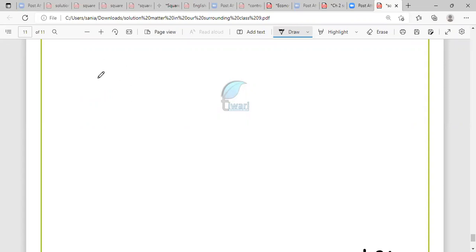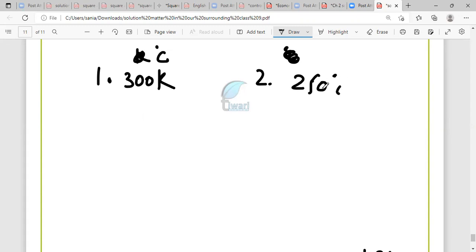First you will convert it into Kelvin, and in the second question you will convert it into degree Celsius. Clear? Everyone, you won't be getting much time. I'm just giving you the values. First is 300 K, and this one you will convert into Celsius. And this one is 250 degrees Celsius, you are going to convert it into Kelvin. Clear? Quickly do it and write your answer in the chat box.